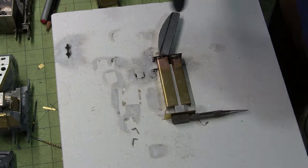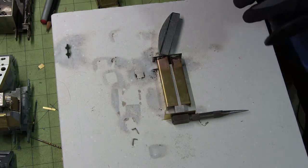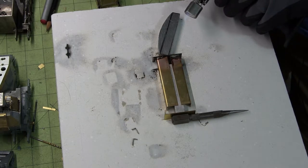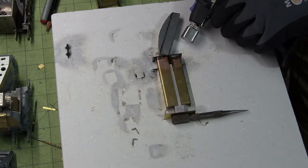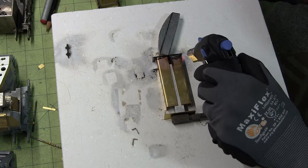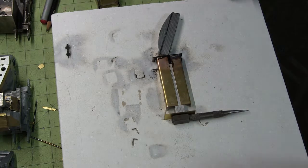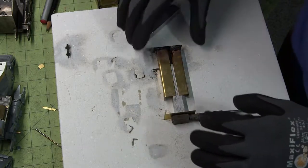I'm going to try this again. It stuck to one side. It did not stick to the other. Figure out. Turn the heat down a bit. Not that cool. I don't think it did anything positive.